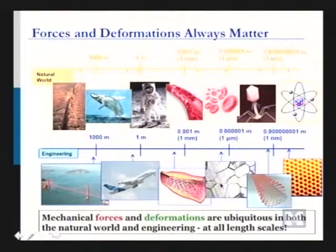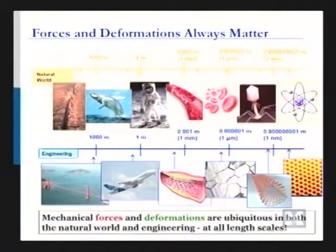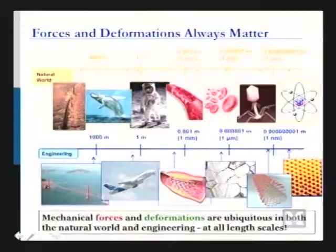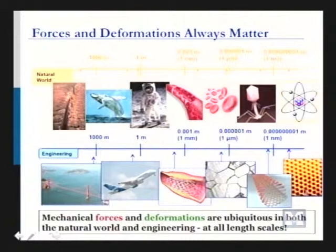This is a carbon nanotube — a very ordered arrangement of carbon in a tube. It has very unique electrical properties useful for applications ranging from electronics to armor. We also work on the mechanics of things imaged by atomic force microscopy, where we run a cantilever beam over the surface of a material. What you see here is graphite, with hexagonal graphite cells, and at each intersection is actually an atom. We can image atoms and look at how the behavior depends on how these atoms move with respect to each other.